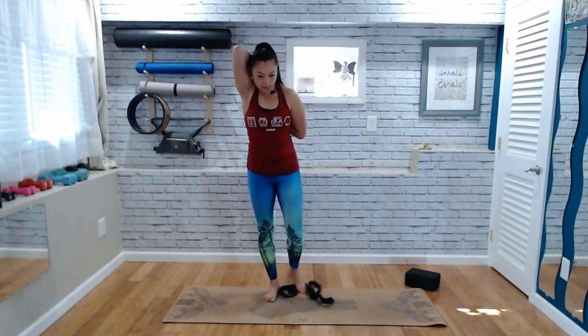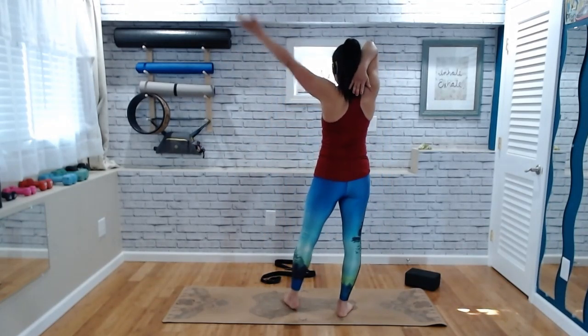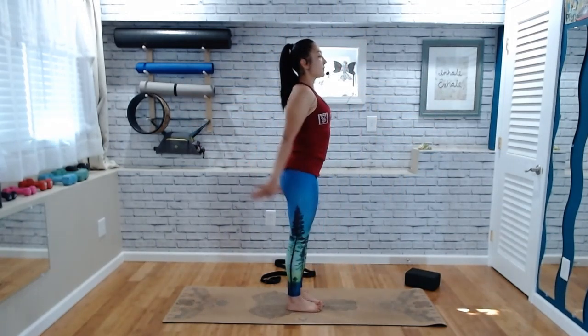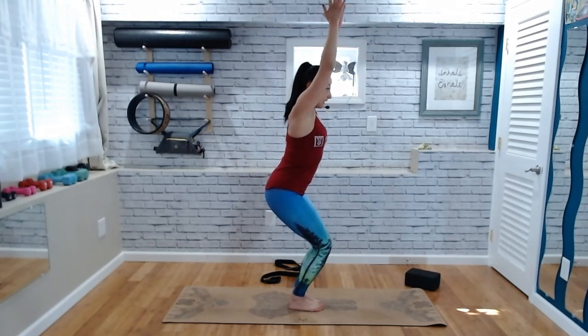And on the exhale, we're going to slowly release that left hand out. Deep inhale, sweeping around. Exhale, release both hands down. We're going to sweep both arms straight up. Sink down into a chair pose. Taking a deep inhale right here.